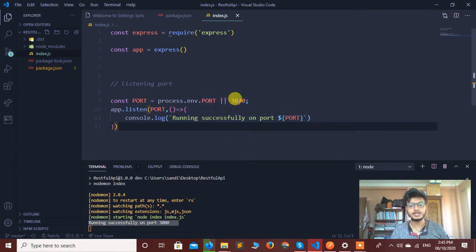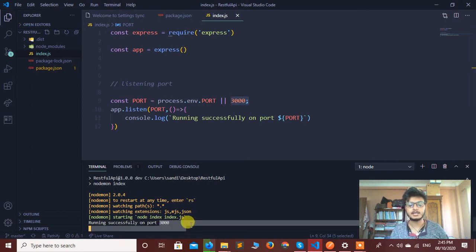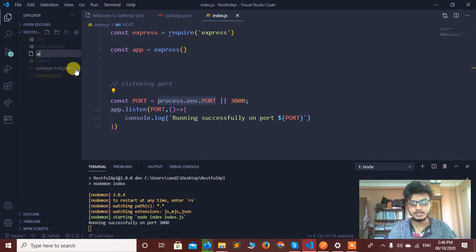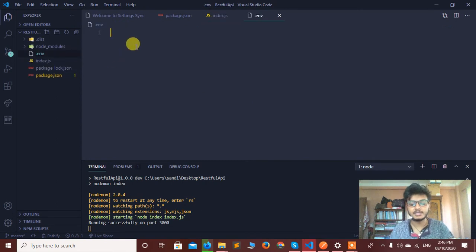Basically, we have given two ports. One is the default port 3000. In case our service is busy on that port, it reads from process.env.port, which comes from the .env file. You can give any port, something like 5000, as a backup.